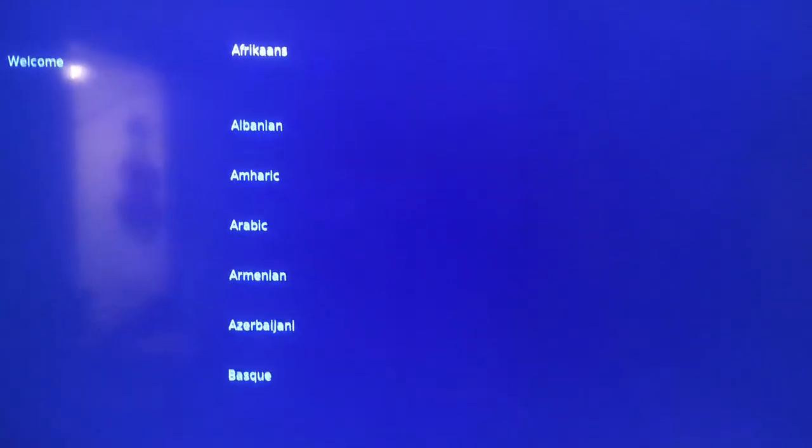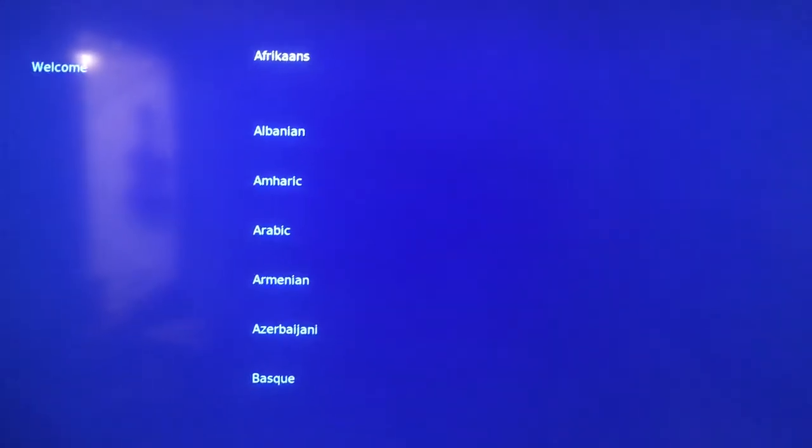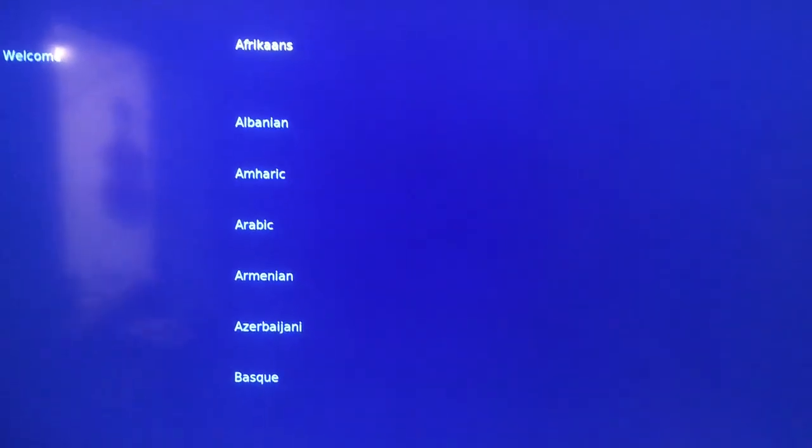From here, you just go and play with the settings and set it up. You can put your skins on Kodi and make it feel like a regular version of Kodi, and then install your sources. You can also exit out of this and get into Linux, which I'm not going to show you right now, but we'll be back.